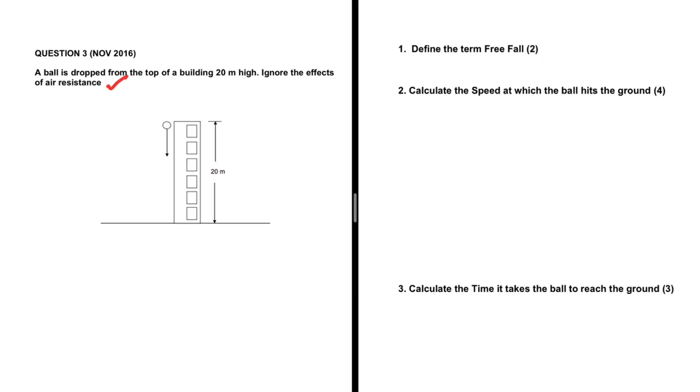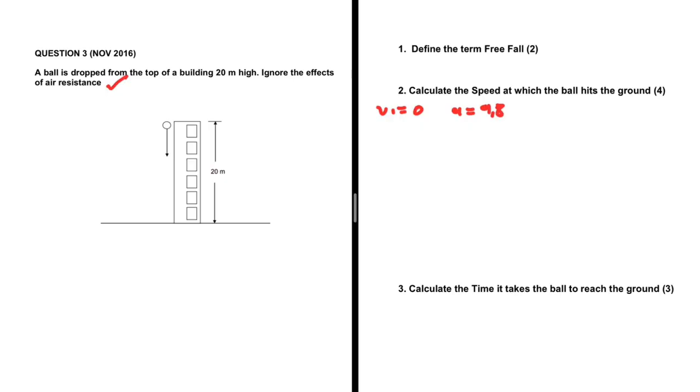Question 2. Calculate the speed at which the ball hits the ground. So again, our ball is just being dropped from a height of 20 meters. There isn't a lot going on. So we know that VI equals 0 meters per second. If it is being dropped, the initial velocity will be 0. We always have the acceleration, 9.8 meters per second squared downwards. We have VI, we have the acceleration, we need one more variable, one more data point in order for us to answer this question.